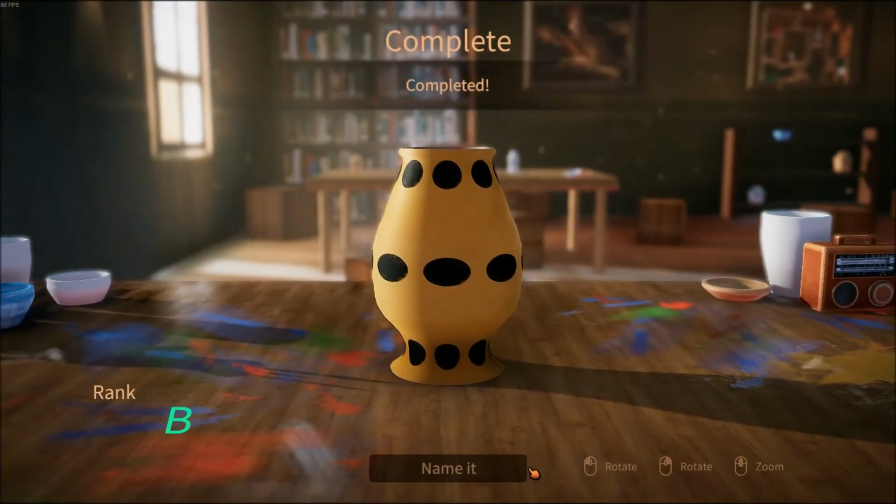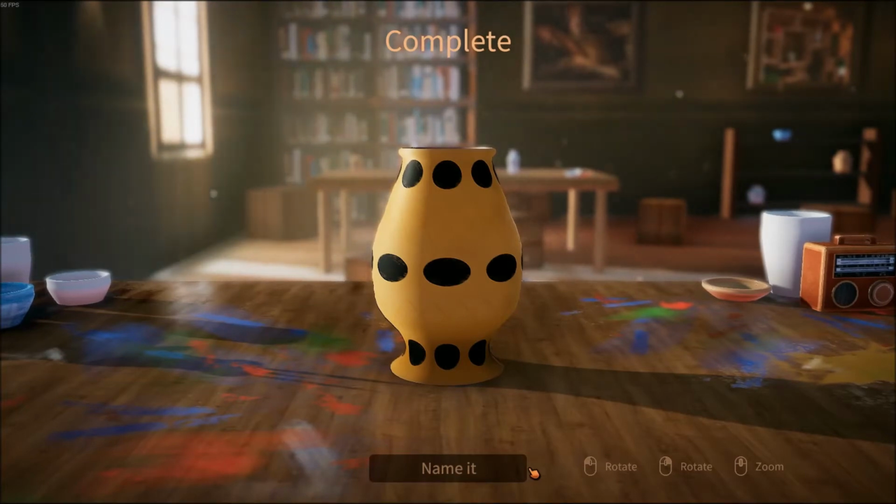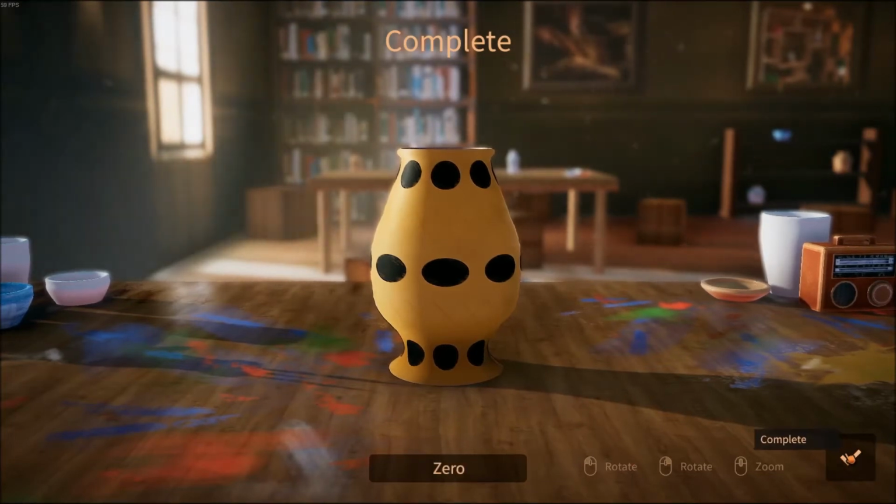5-0, perfect, beautiful. Rank B, there's different ranks. Think of it as grades. The highest I've gotten is rank S, and I hear from looking at the forums that the best grade you can get is triple S. So, there's that. What are we gonna call this? You know what? I'm just gonna call it 0. That's very artsy, right? So we'll press complete.